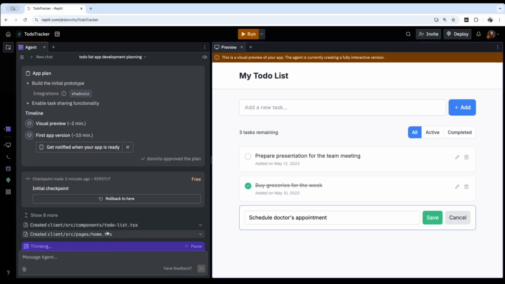In the chat window, we can see that it's creating files for us, which it will execute later so it can show the app.